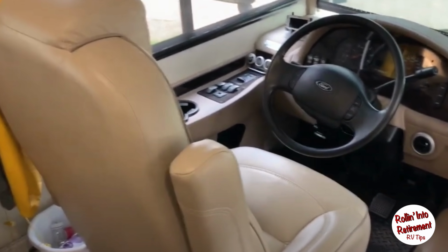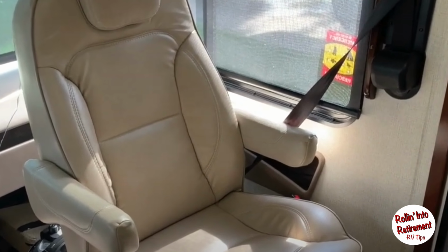Okay, so that brings us to the not-so-favorite list. And first on the list is? The driver-passenger seats. The driver-passenger seats, as I said before. So one of the problems with this is the beauty of having them able to turn, which turned out to be a problem for us. The passenger seat turns relatively easy, and actually now we have it turned out towards the inside of the motorhome. The driver's seat, it's almost impossible. Almost, I'll say, because you can do it.